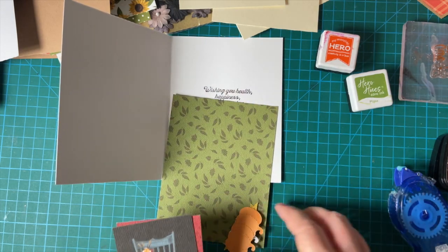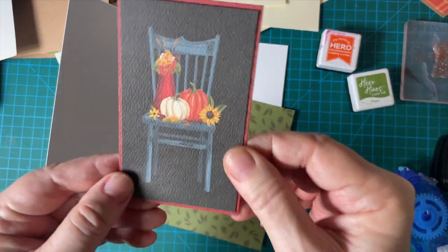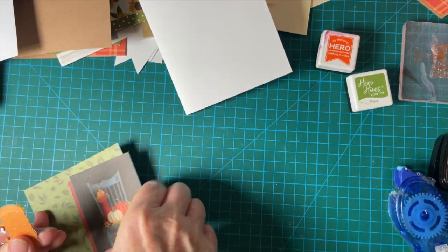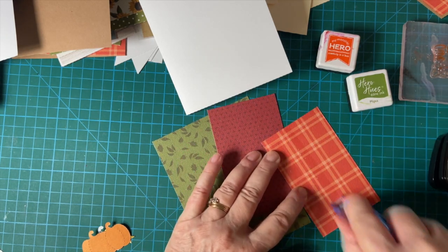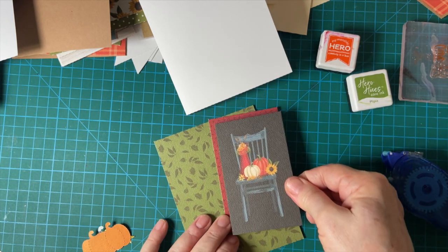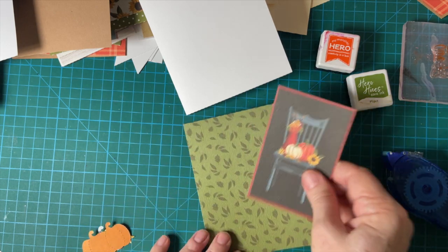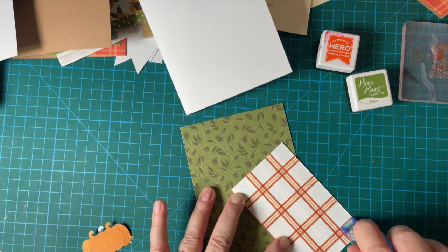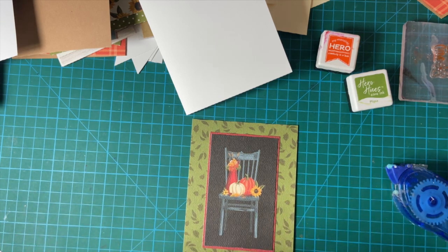Now we're going to do something similar here. I'm using a pattern piece instead of just plain solid cardstock. I think that's very cute. It brings out the red. I think I'll put the pumpkins in the middle there too. Wouldn't that be cute?